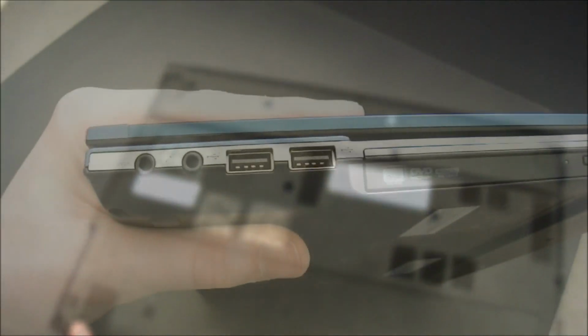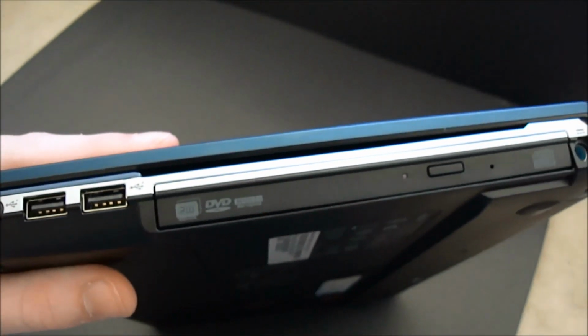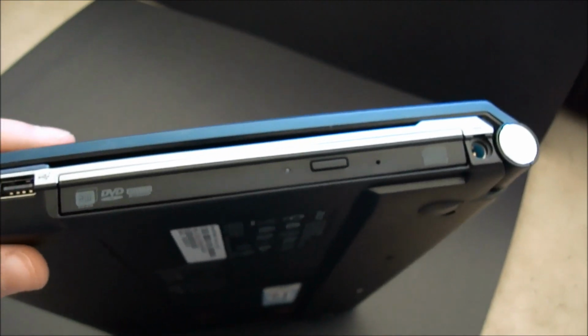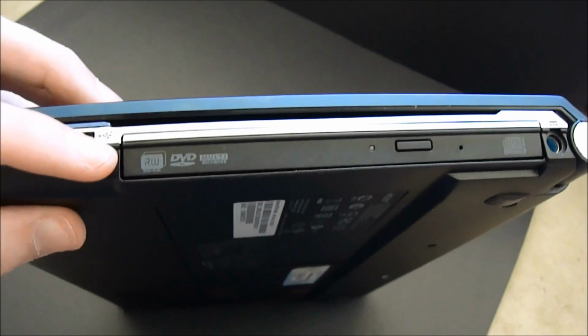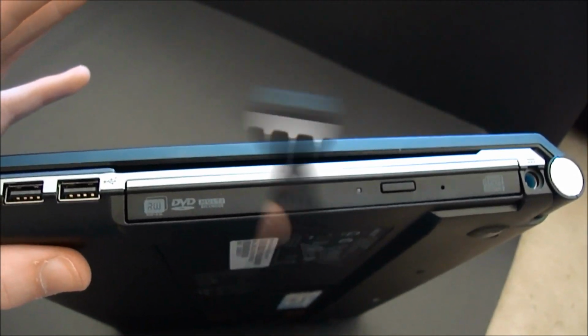Sadly, no laptop does. 2.0 ports, a headphone, a microphone, a standard DVD burner and writer, and CD burner and writer if you didn't know that, but not a Blu-ray, which does kind of suck, but I mean normal people do not watch Blu-rays on their laptops. I'm sure there's a lot of people who do. Personally, I do not, so it's not a big effect.